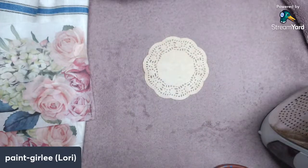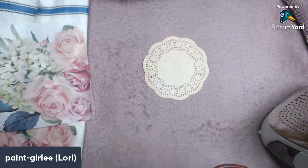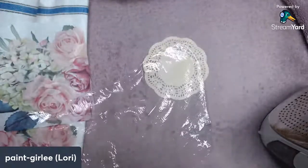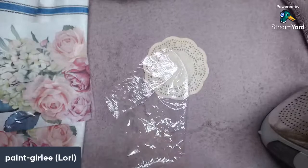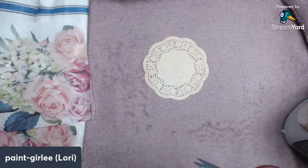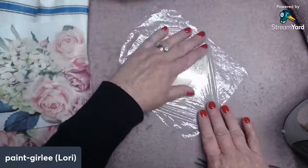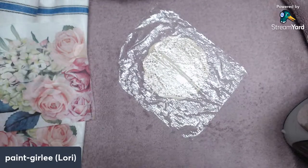And then I'm just going to get a small piece of plastic wrap, and I'm going to trim this as well. And this will be annoying to cut, but I'm going to do it anyway. A large doily might be nice. This is probably silly to do, but I'm trying it anyway.